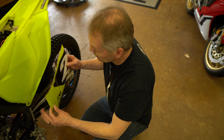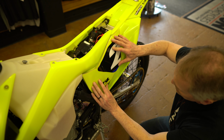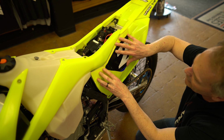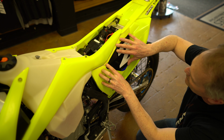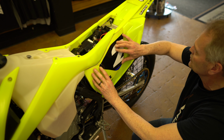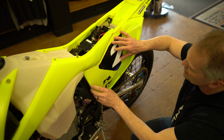Okay, so on a couple of the trickier panels, I cut the backing close to the decal itself, and then try and line it up, just to kind of get an idea where your placement's going to be, and that way you're going to know whether you need to maybe lift a panel to get a good fit. This one works good just the way it is, so let's apply it and see how we do.